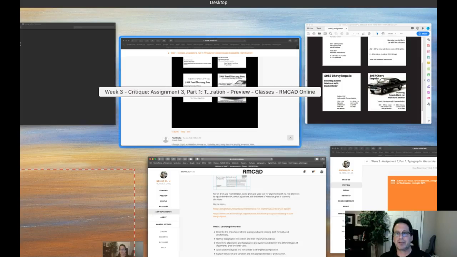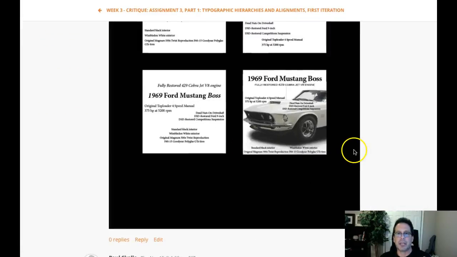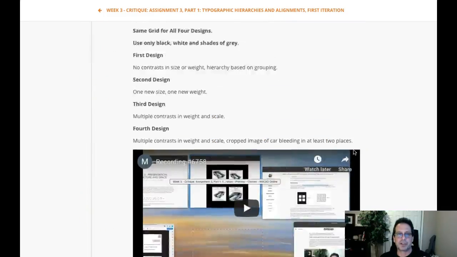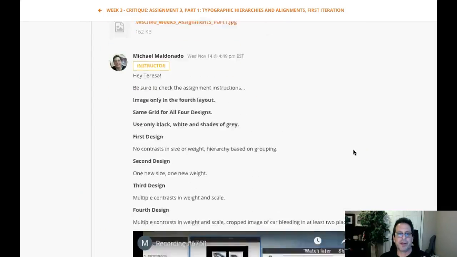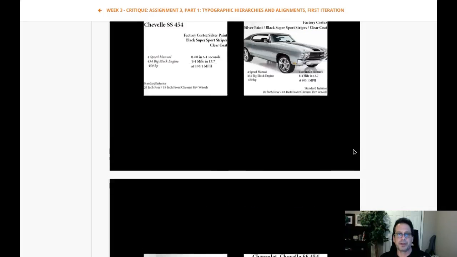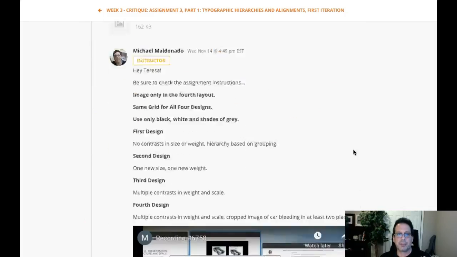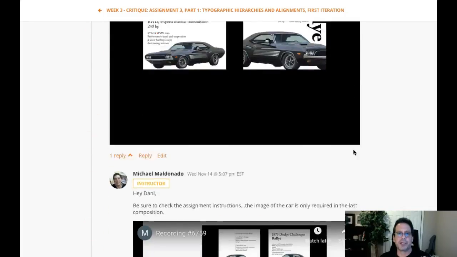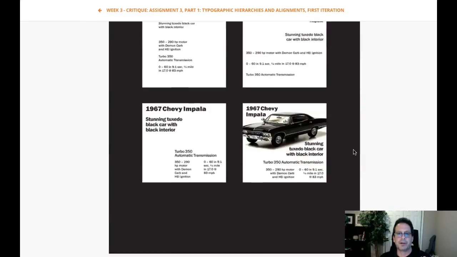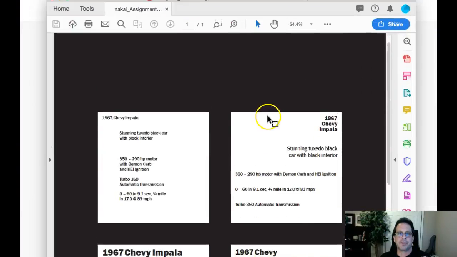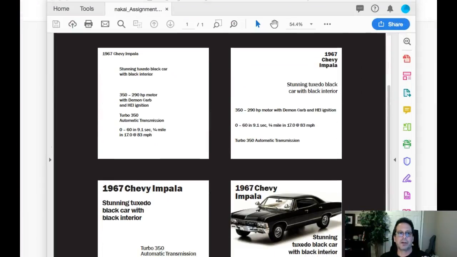Now I want to show you an example. The example I've included is in this discussion board. It's right up here. If you find my post in the discussion board, you'll find that piece, the example piece. I think it's a really great example piece. Here it is right here, and I've got it right here as a PDF. So we can see here, let's take a look at what's going on.